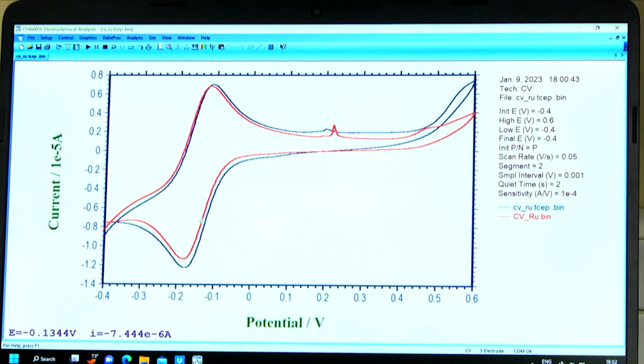Also, we can take chronocoulometry or chronoamperometry, as I told you, to get the signal differences, but which potential will we choose? As I taught you, first we will take the cyclic voltammetry, then we will decide which potential is good for chronoamperometry or chronocoulometry. See, here oxidation is complete after this potential, right, minus 0.1. So we may take a little higher, where we will get the maximum or complete oxidation of the ruthenium, right. So we may choose 0.1 as this potential, but the optimization of potential I already taught.